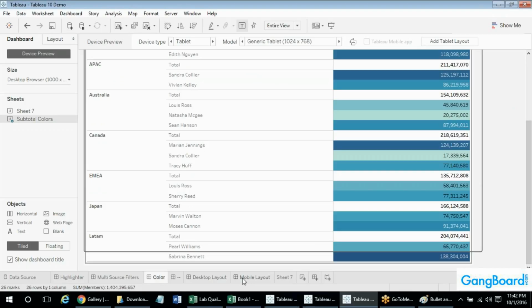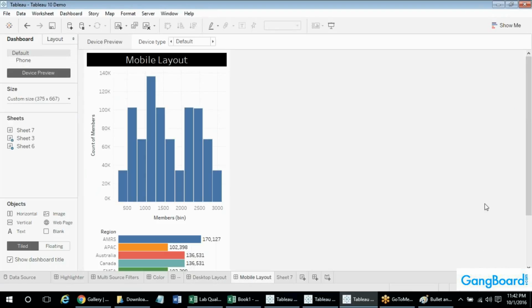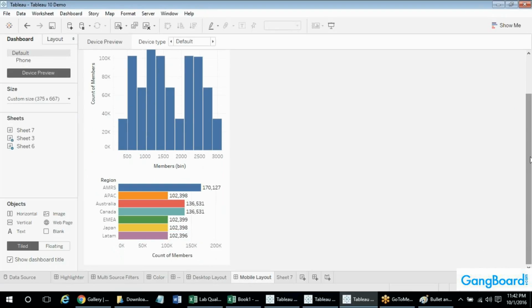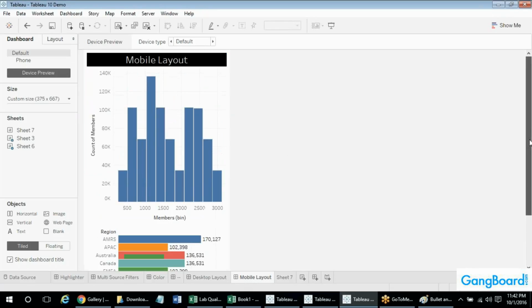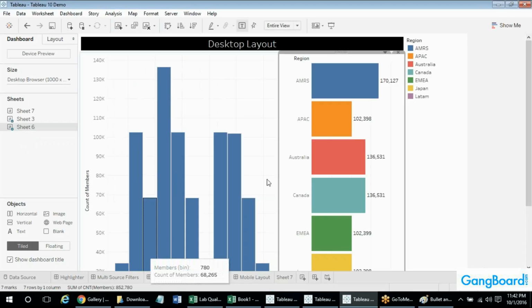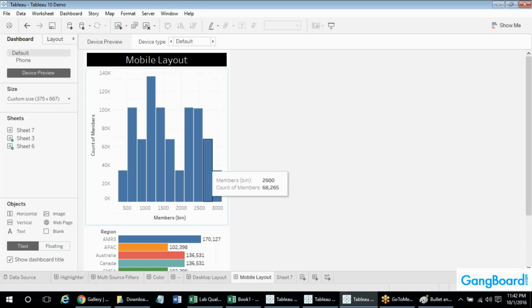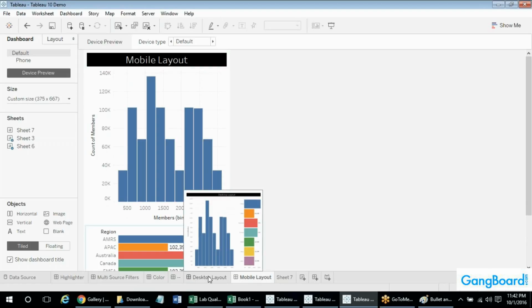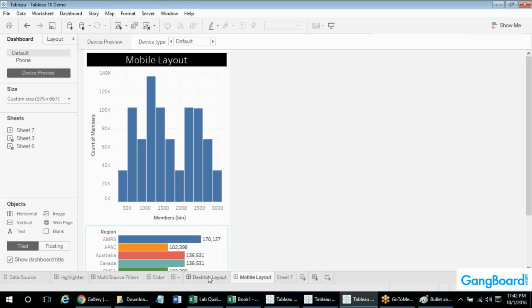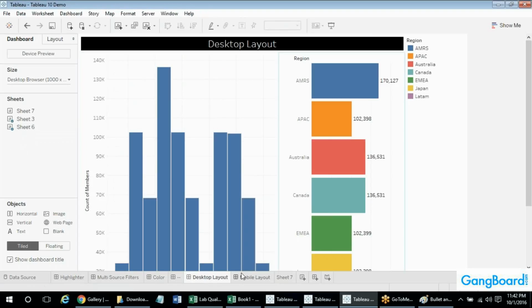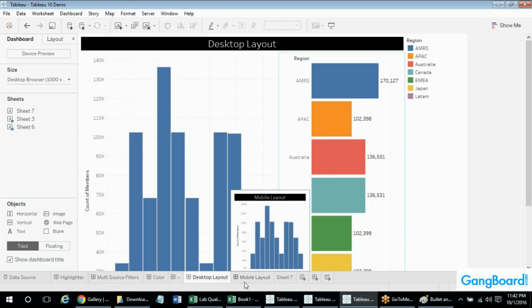Another is you could have a mobile layout. So if you have end users who are mobile users, you can change it so that even if you open this particular dashboard on your desktop, it will be like this, and if you open it on your mobile, it will be something like this. So you can actually have a different layout for a single dashboard itself. I guess we can talk about how to do it a little bit later on, but it would be nice to have a mobile and a desktop layout.